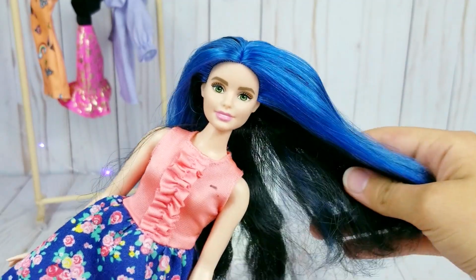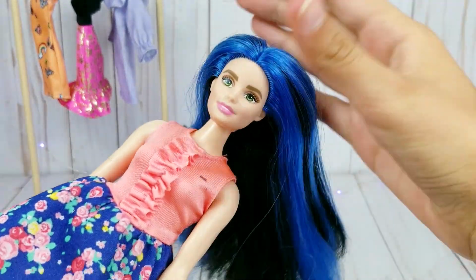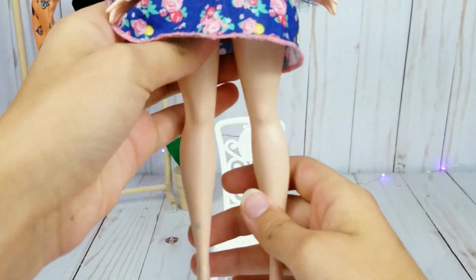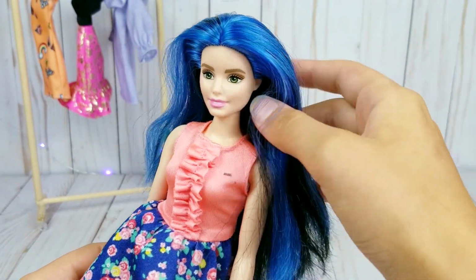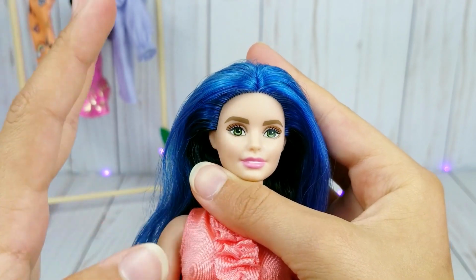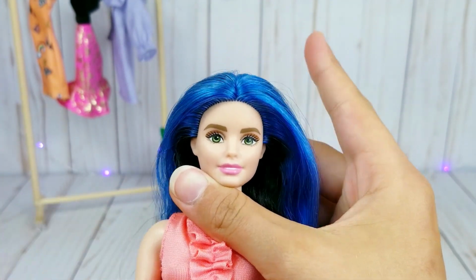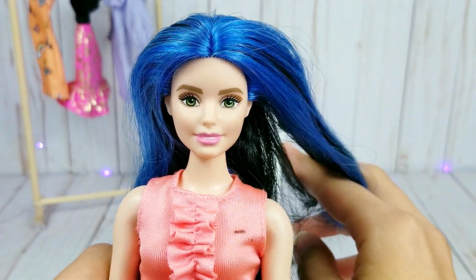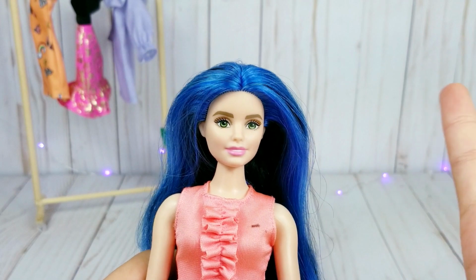So here we have one of the very first curvy dolls that came out. She's this one with the blue hair and a little black hair with some blue in it, and she is just a pale normal curvy doll. So I decided to give her a transformation. I thought I could do something fun with her hair, and also, as you can probably see, I literally just noticed this, but one of her eyes is bigger than the other. This one is smaller than that one, so I'm not gonna really pay much attention to that. I also might change a little bit of things on her face, add a little bit of touch-ups, and also hopefully get her onto a made-to-move body because made-to-move bodies are just so much more fun.